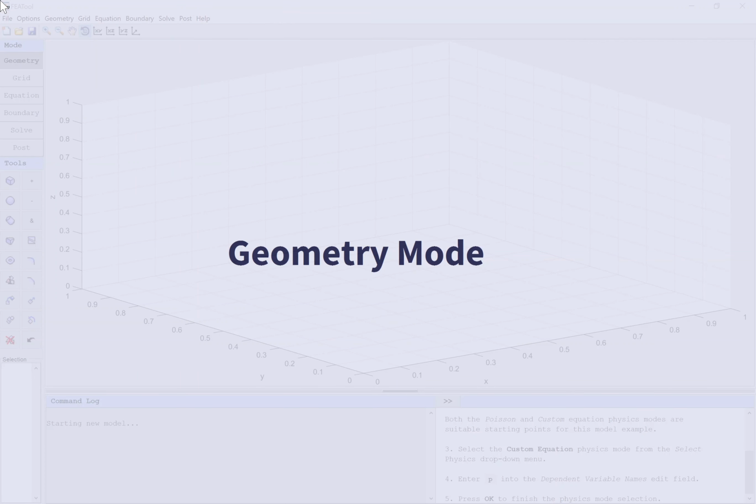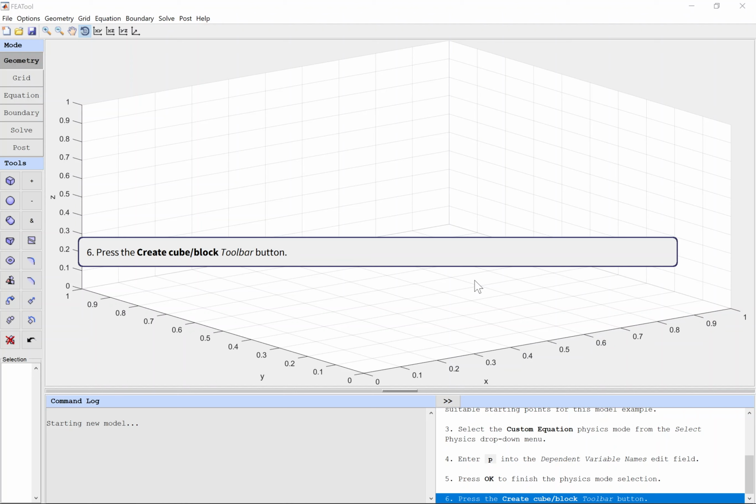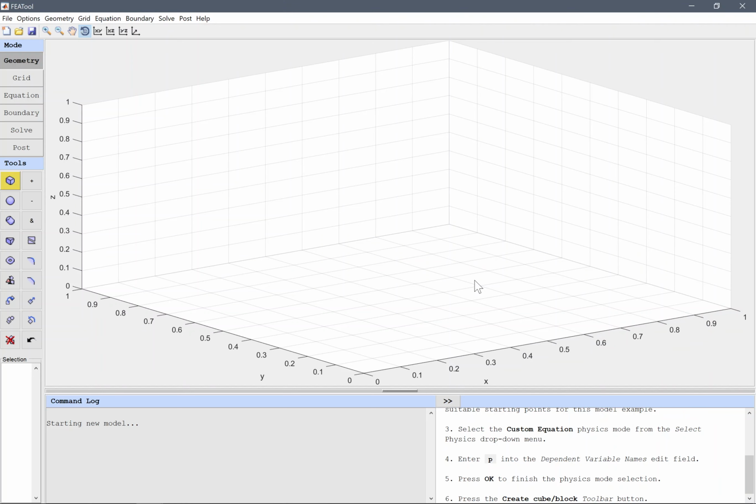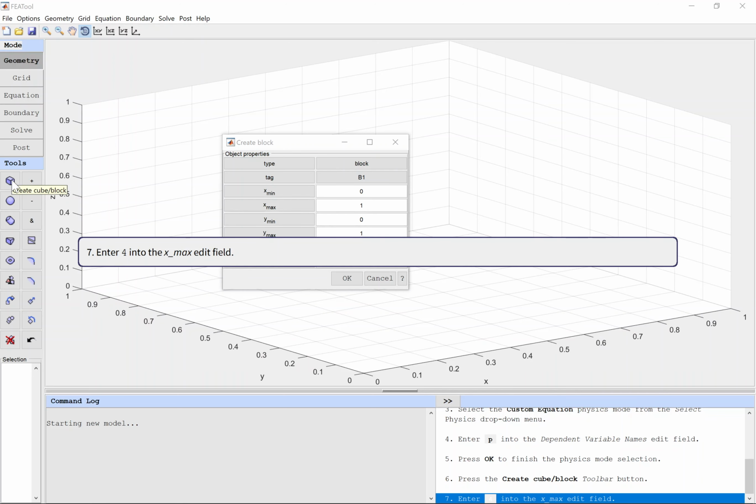Geometry mode. Press the Create Cube Block toolbar button. Enter 4 into the X max edit field.